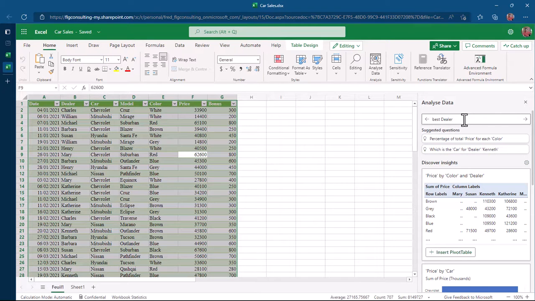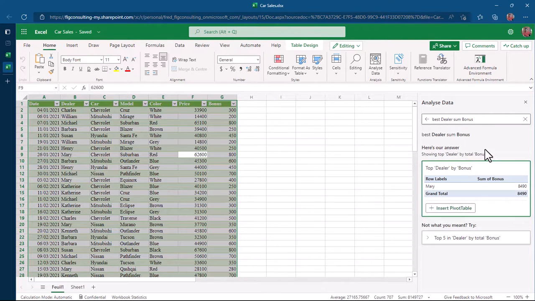Best dealer, sum bonus. And again, I select this field like that. In my question, Excel knows he has to calculate the best dealer and the sum bonus. So here, automatically, I have here Mary with a bonus of 8,490.